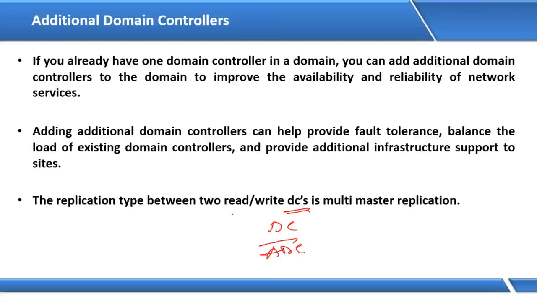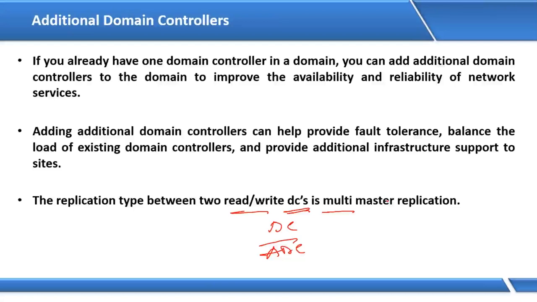Okay, between these two DCs we have read and writable, and this replication is multi-master replication. Multi-master means if I make any change in the DC, that will update to my ADC. Next day, if I make some changes in the DC, that will update to the ADC. Next moment, if I again make any change in the DC, that will update to my ADC. Yes. If I make any change in the ADC, it will update too. So here the replication is not one time. The replication happens multiple times between these two DCs. That's why it's called multi-master replication, right?